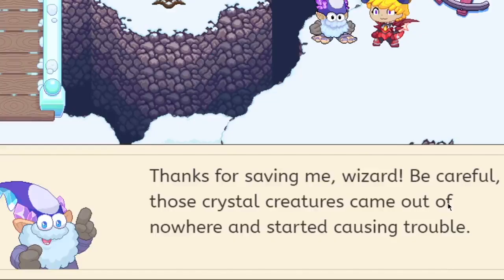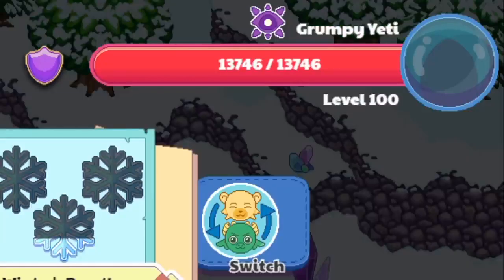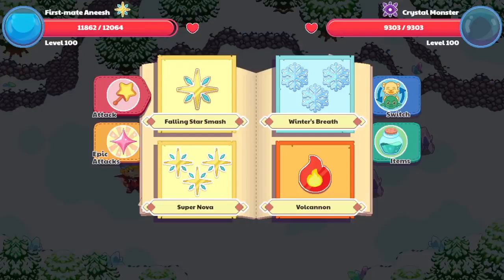Who's this guy right here? So we just saved him from the crystal monster, actually. Boss time. We are ready. Grumpy Yeti, 13,746 health. What? Wait, what? We won. Nope. That was so easy. Crystal monster. What? Ha! Got him. Are you kidding me? We won!